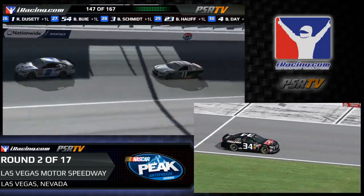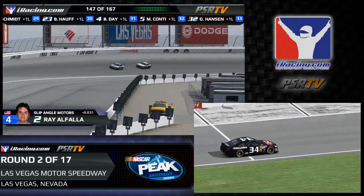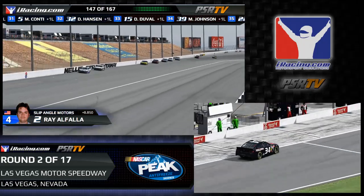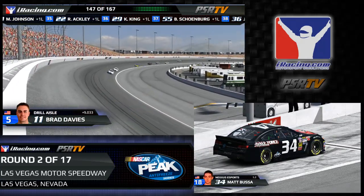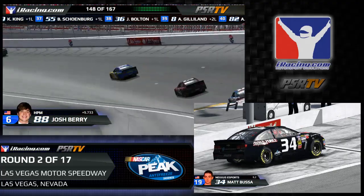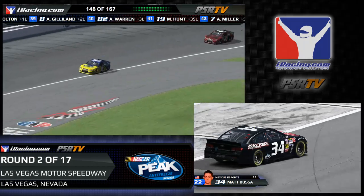I have a hard time betting against Jake Sturgis right now, Joe. The strategy he showed, the proof that he can go this distance, and he's fast tonight. He's not just running around 30th trying to make it last. He's been a top 10 car all night long, and he's the only one of those race-long leaders that appears to be able to stretch it. Jake Sturgis able to make it work tonight, and we're going to see if he can make it work all the way to the end.